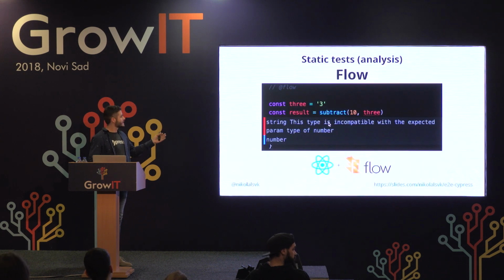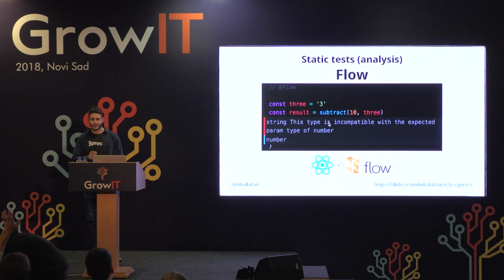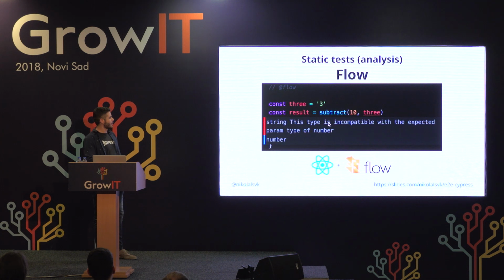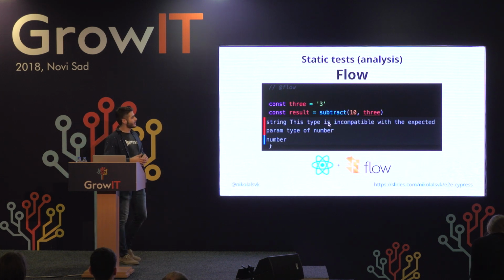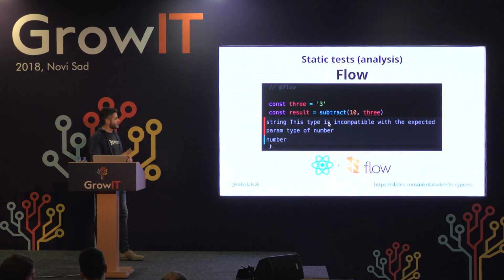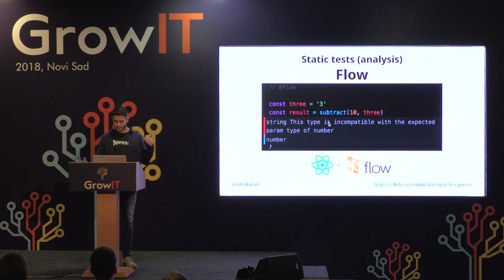I'll just explain what static tests are. How many of you have heard of static tests before? Okay, one. Okay, a couple. It's basic static code analysis, and one great tool for doing that is called Flow. So if you're using JavaScript in your project, definitely check out Flow. It adds type checking. If you're not using TypeScript, this might help you. Here we have this subtract method, and the second argument is 3, and it's warning us that it's a string, and we defined that it needs to be a number. So I never need to write a test that checks whether the second argument is a number. It's really great. You should try it out.